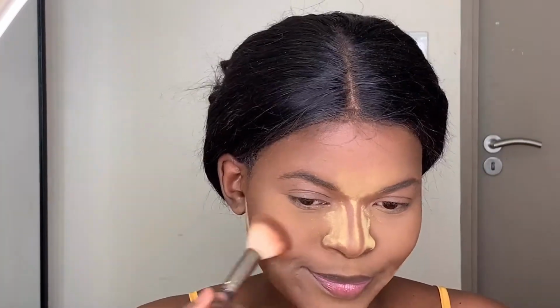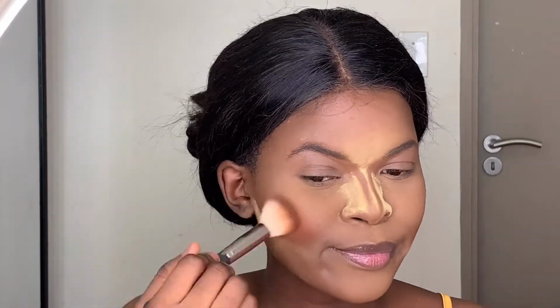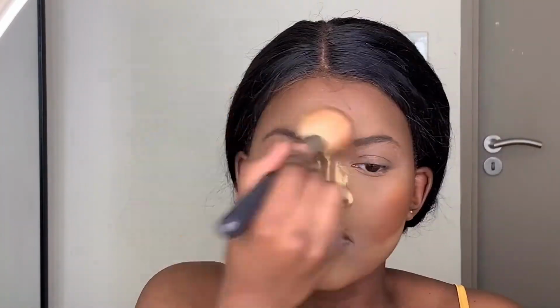I'm gonna go in with the Juvias Place eyeshadow palette, the shade that I use for my contour, and just making sure that I'm applying it on my cheeks because I feel like I am super in love with bronzer, and this one has been my favorite. It's not even a bronzer, it's an eyeshadow, so I'm just using this as my bronzer.